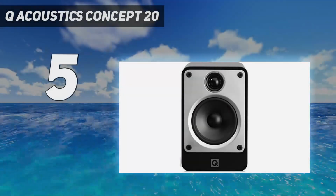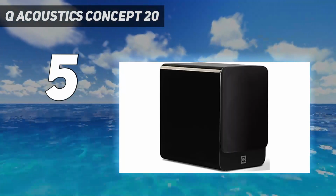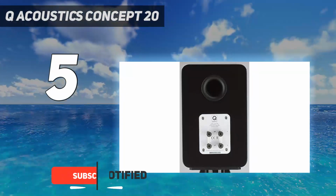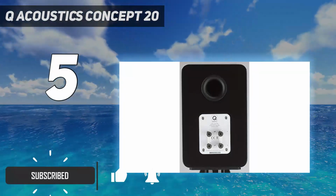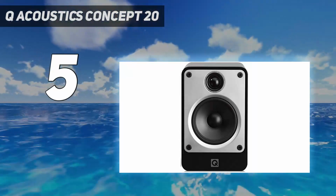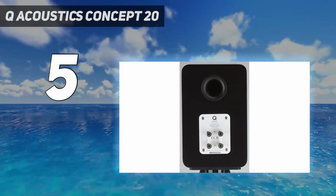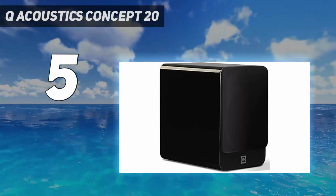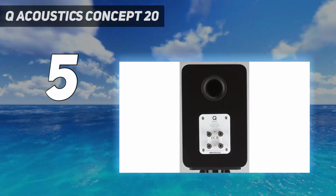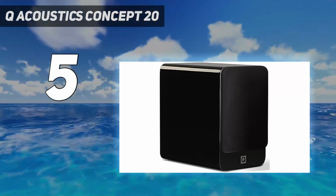Acoustics Concept 20. If you're an audiophile and in the market for compact bookshelf speakers but don't want to sacrifice on sound quality, take a look at the Acoustics Concept 20 speakers. These extremely low-profile bookshelf speakers are rich in sound from the low mids to the crispy highs. Even with the amplifier cranked to safe power levels, the sound never broke up into distortion and remained clear, not shrill. Of course, with any speakers this size, there wasn't much bass below the low mid-range to speak of, but what was there was full without being muddy.